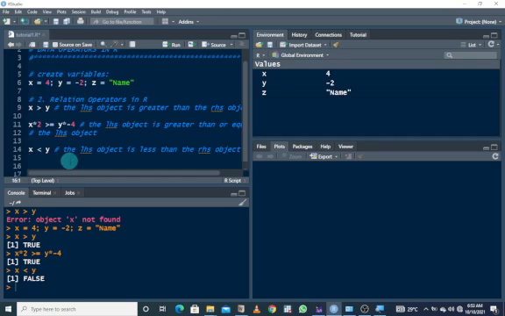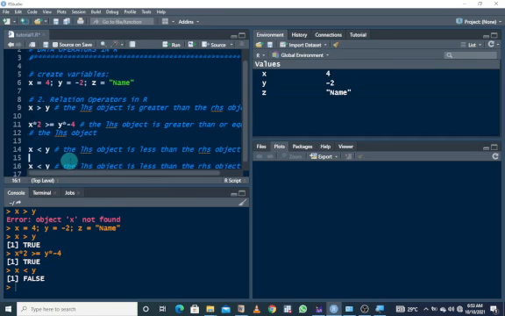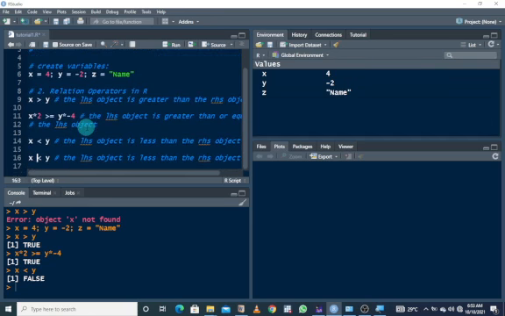Now let me copy this, paste. So we want to look at if x is less than or equal to y, right? So I also modify this. Let's make this x plus 5, right? And let's make this y times 3, right?